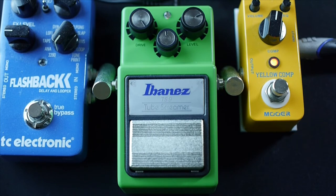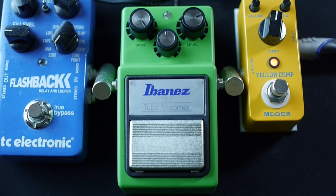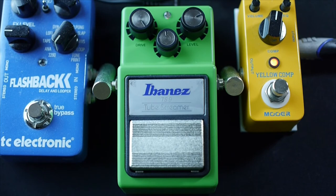Now, what this also ends up doing, if you have a nice, pretty beefy neck pickup, is gives you that squish that I associate personally with the sound of some of the solos Trey Anastasio has with Fish, for example. Like I was saying, it kind of gives that nice little squish sound if you're working the preamp or power amp tubes a little bit too much, that really nice natural compression that you get with a tube amplifier.